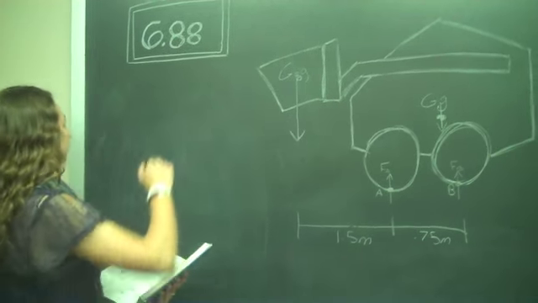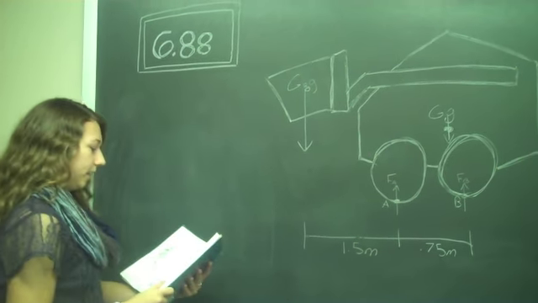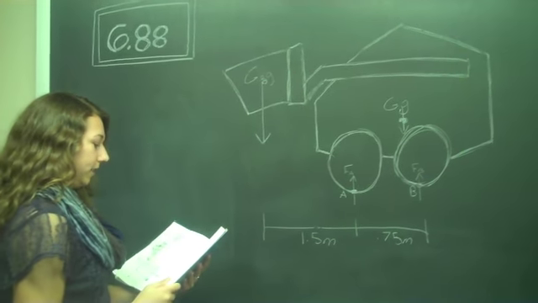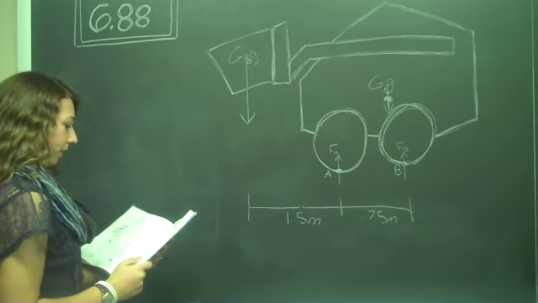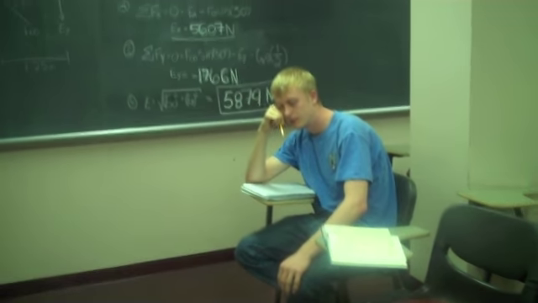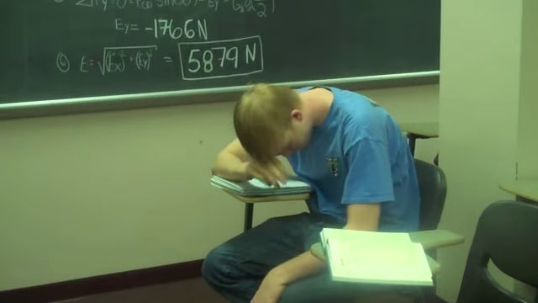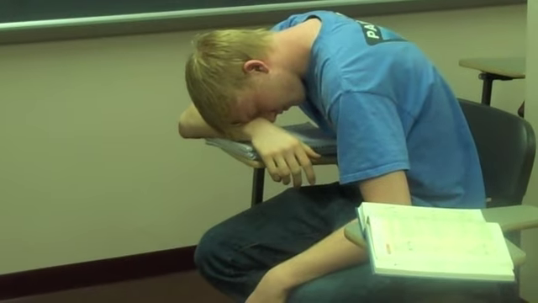Class, we're moving on to problem 6.88. The skid steel loader has a mass of 1.18 megagrams, and in the position shown, the center of mass is at G1. If there is a 300 kilogram stone in the bucket, with center of mass at G2, determine the reactions of each pair of wheels, A and B, on the ground, and the force in the hydraulic cylinder, CD, and at pin E. There is a similar linkage on each side of the loader.